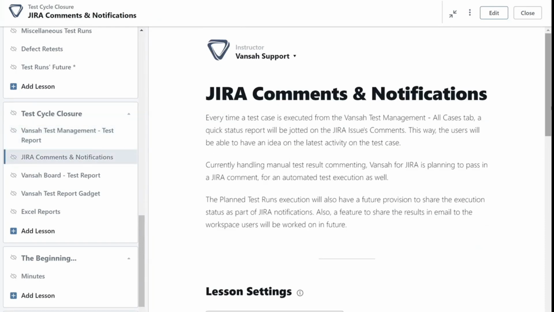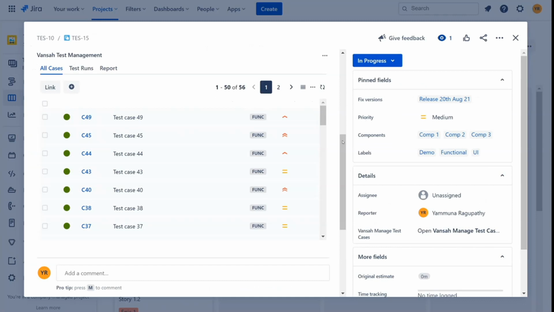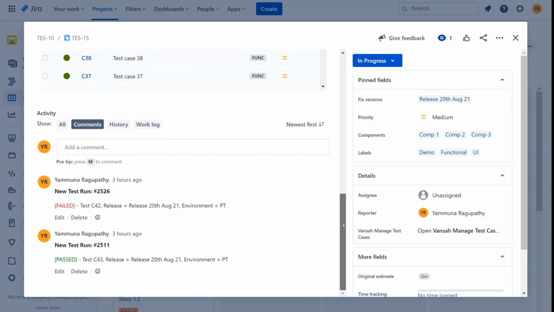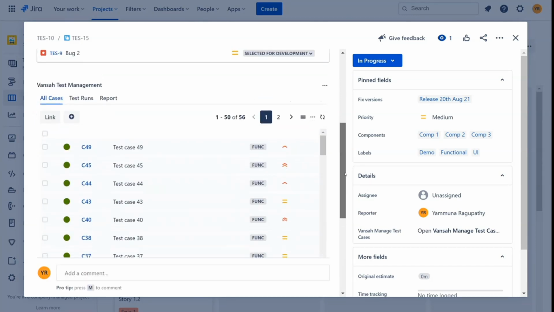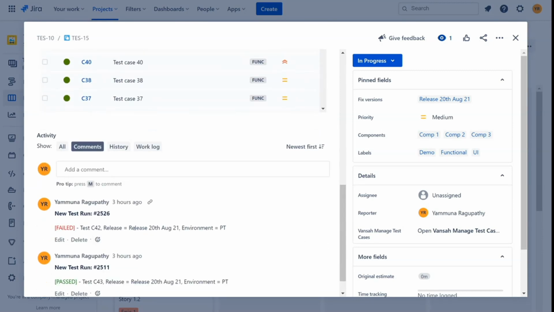These things are part of our recent implementations. If you see, once you execute a test case, it will automatically set a comment here. Have you seen this? Each and every time I execute a test case, it will send a comment notification for the Jira issue. So if I have executed the test case from here or from the plan test run, wherever it may be, it will create a latest comment here indicating the latest result of it. It will have these environment variables indicated so that it's easy for you to catch up with it.